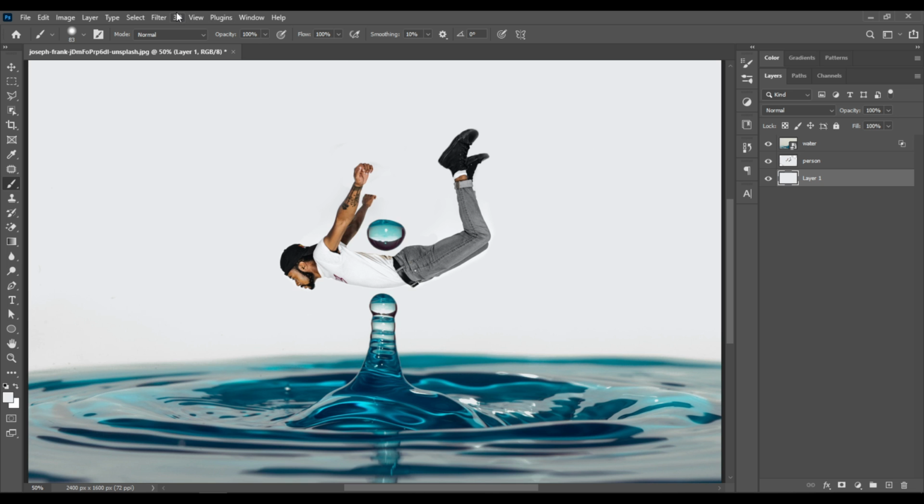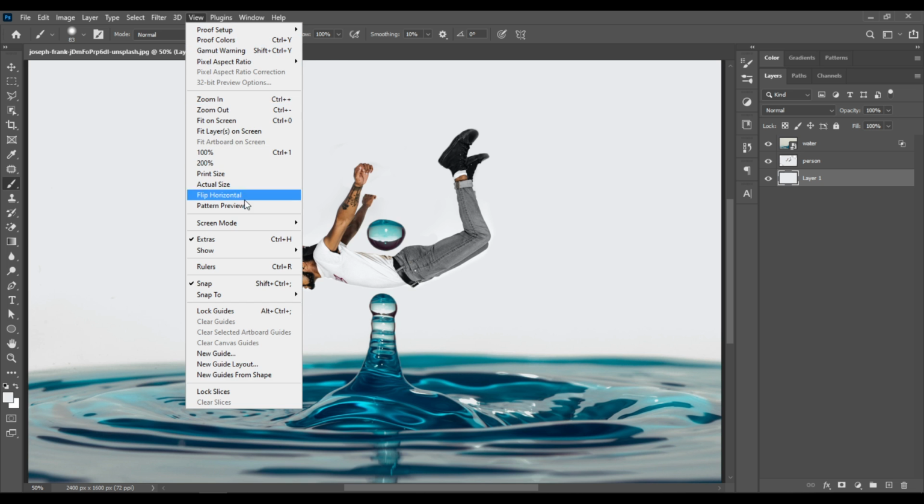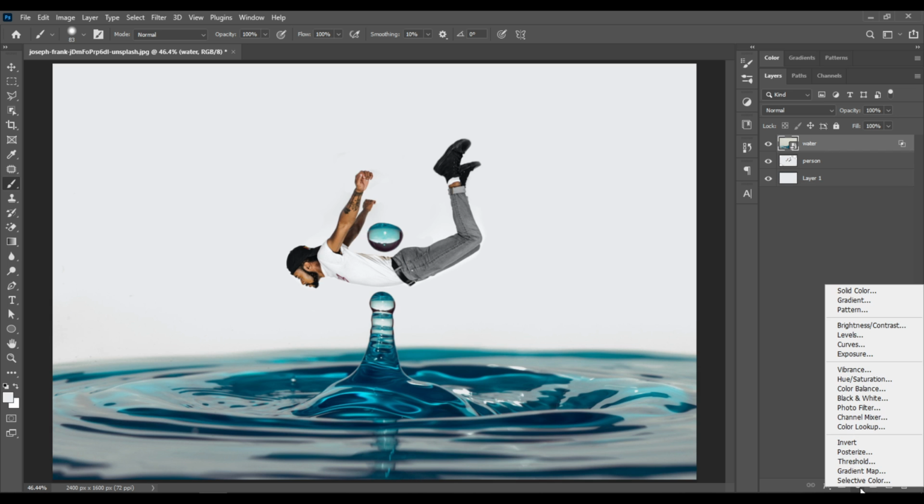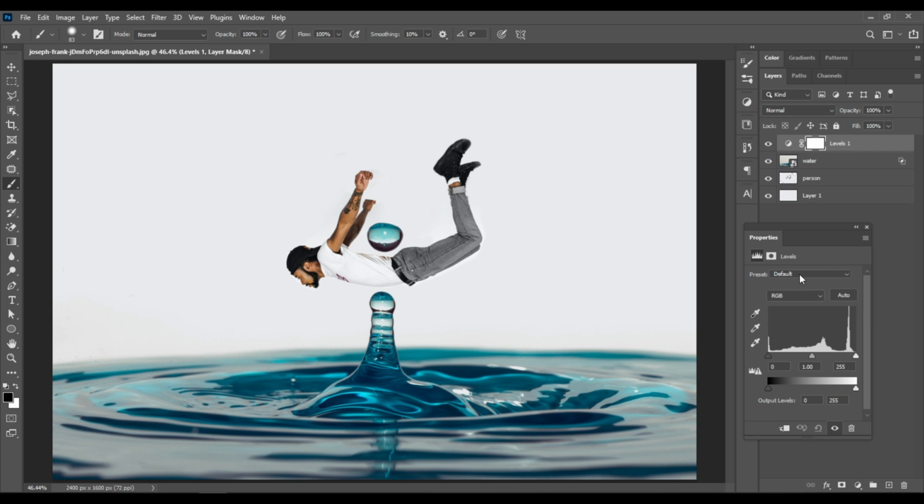Now go to View, Fit Screen, and select the water layer, and let's add a levels adjustment layer, and from the preset drop down menu let's pick midtones darker.